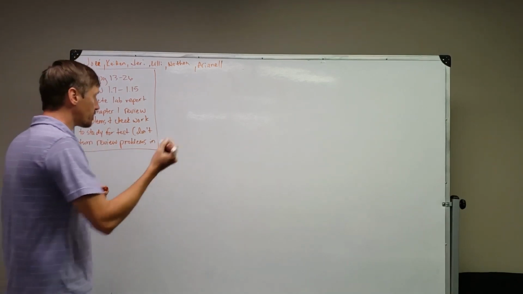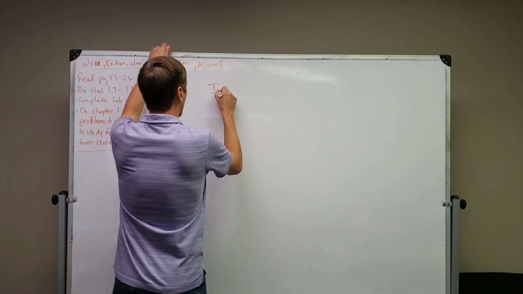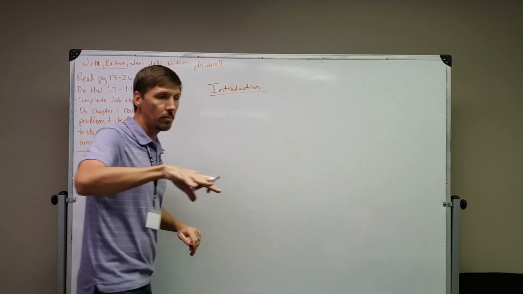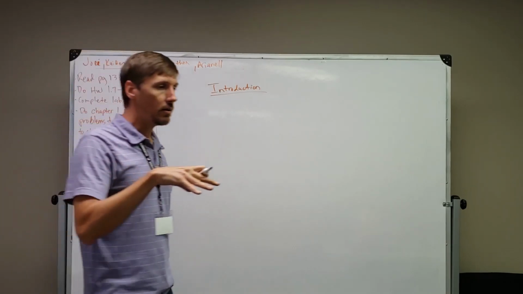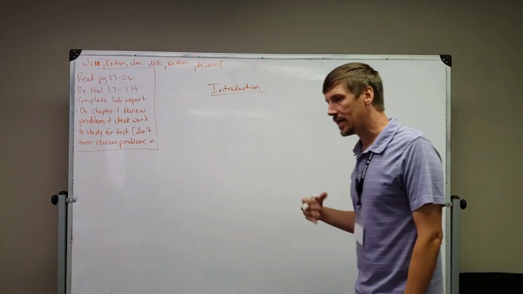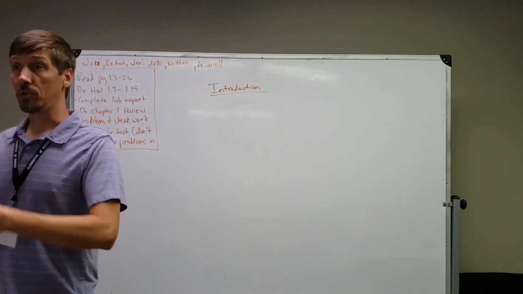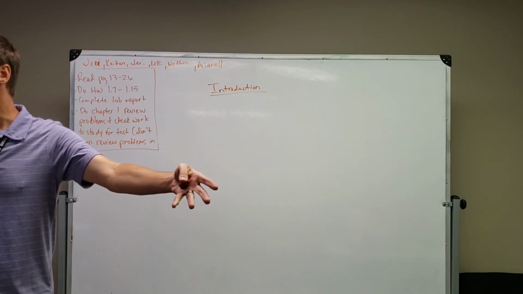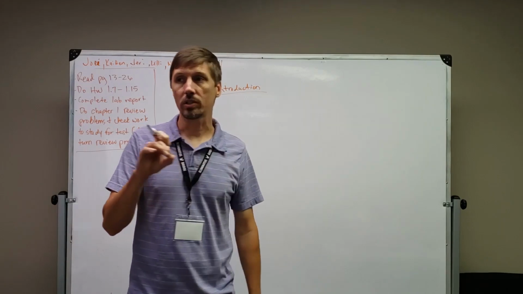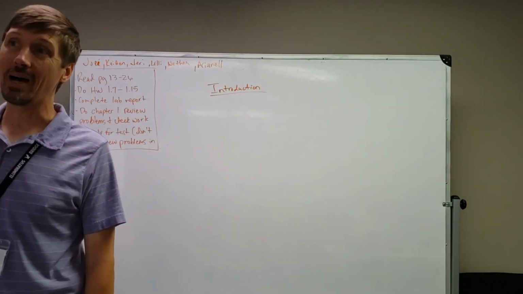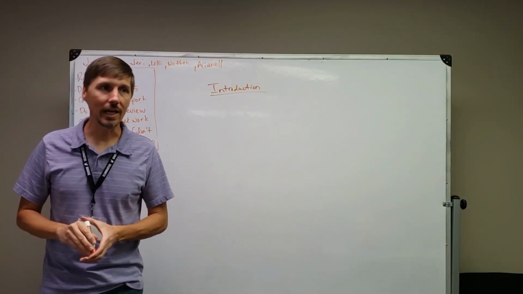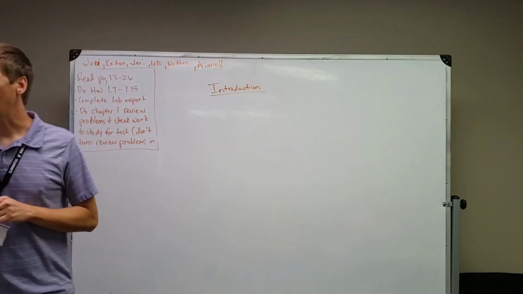Okay, but your lab report should basically have 5 sections. The first is your introduction. All right, if you look on the back of the page that I gave you, it breaks down each of those 5 sections and tells you what should be in them, right? So your introduction, in essence, you're introducing me to the lab that we're doing, right? Why we're doing this lab. And then, very critical in this portion, and the rubric shows this as well, I'm looking for your hypothesis as to what's going to happen when you perform the lab, right? Your best educated guess on what you think is going to happen.